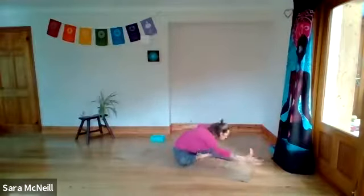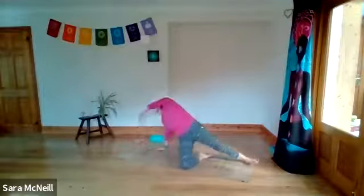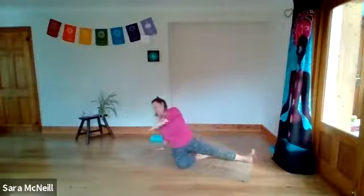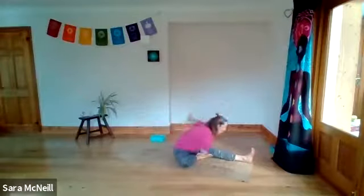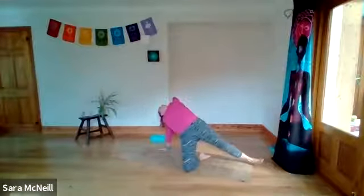Breathing in as you sit tall. Breathing out as you twist and fold. Breathing in and reach behind you. Breathing out, open the hips and chest. One more. Breathing in as you sit tall. Breathing out as you twist and fold. Breathing in as you reach behind you. Breathing out. And we're going to hold here.